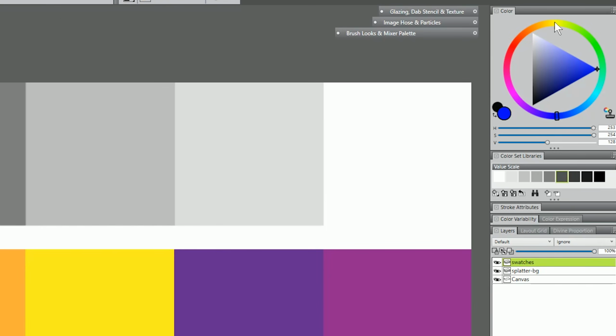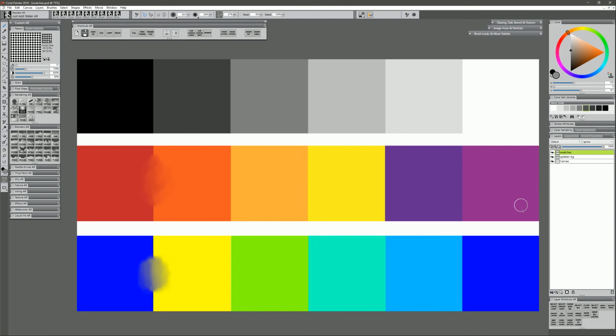So the way that computer color works is any colors that are opposite to each other here on the color wheel are going to mix to gray. So the closer together the colors are on the hue ring, or in value, that's lightness to darkness, or in saturation, the easier they're going to be to blend. If the colors are very different from each other, then they're going to be very difficult to blend.